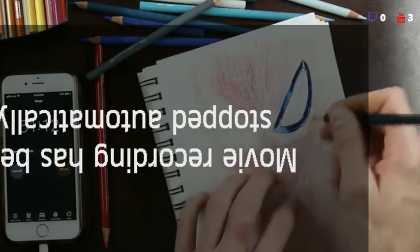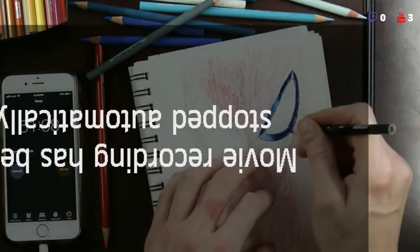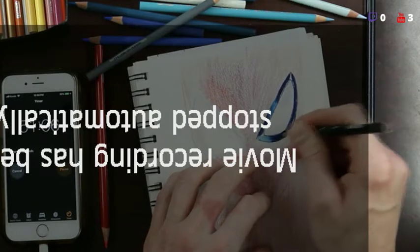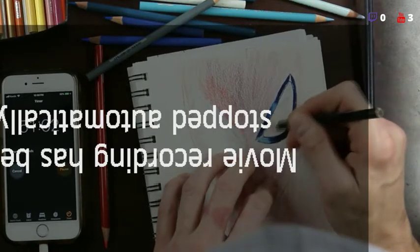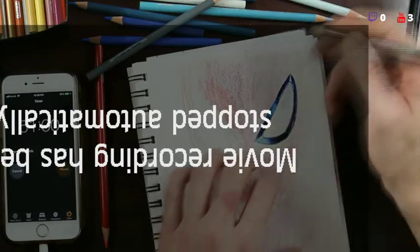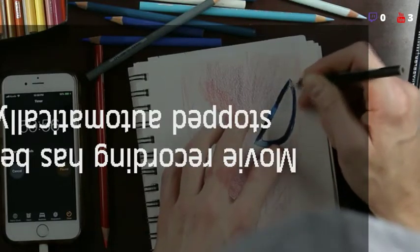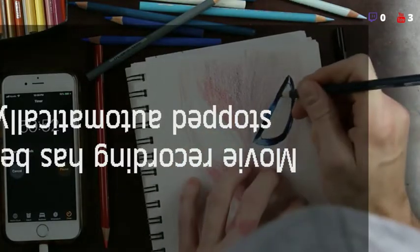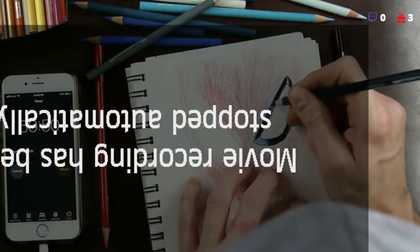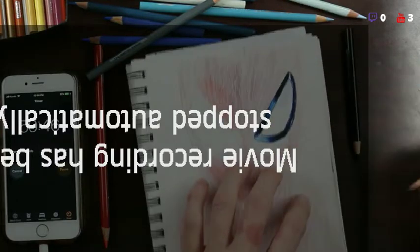I'm concentrating very deeply, profoundly. Okay, a little bit of black. A little bit of black over here in this section. And what else? Definitely some black over here, I think, will be good for Spider-Man. And maybe some black up above. Like that. And I could probably spend a long time on the eye, but I do not have time to spend all this time on the eye.